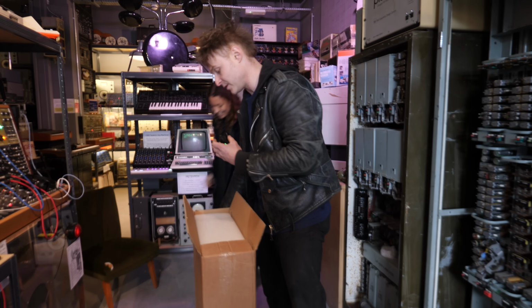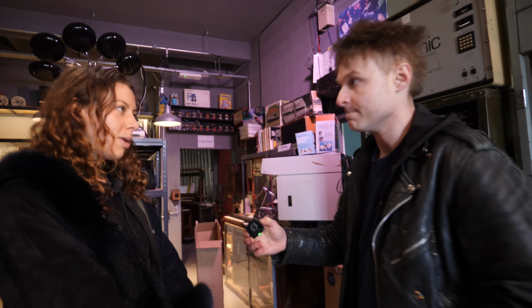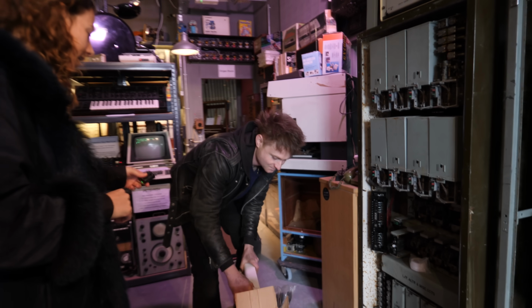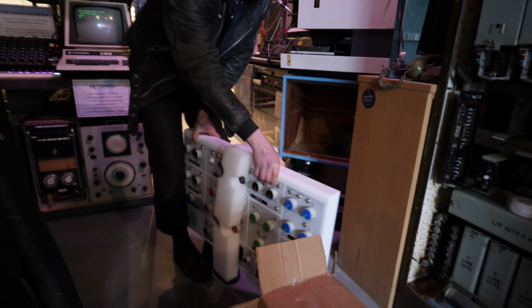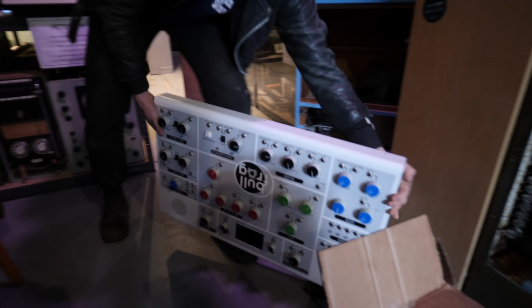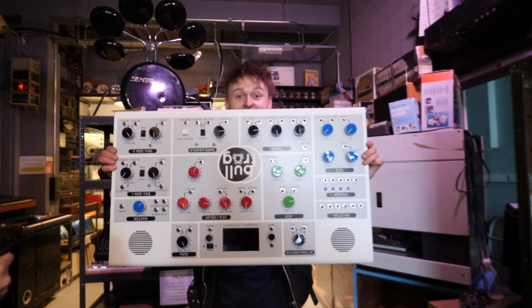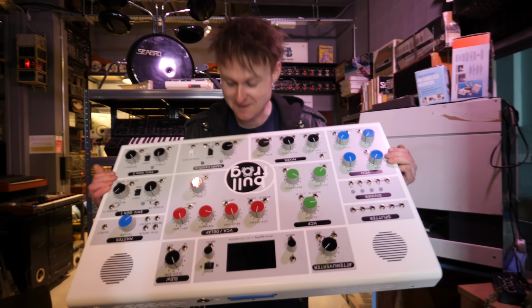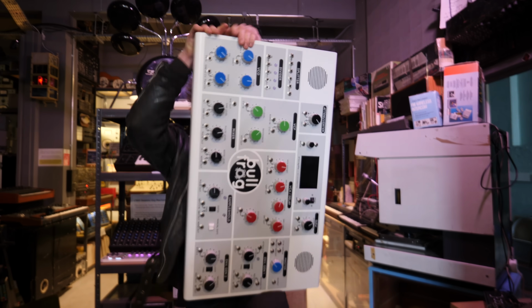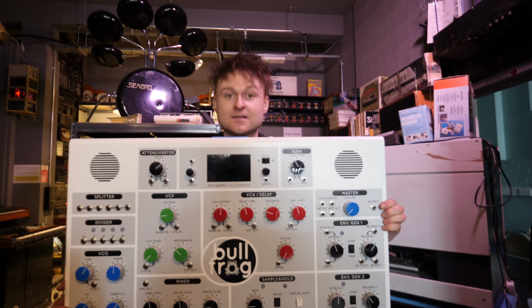You have been doing workshops in London the last week, right? Yes, workshops. We went to Point Blank. Holy. What's that? That's huge. That's a big synth, isn't it? It's a big one. Is it upside down? No, it is upside down. Is it wall mount? Okay. Oh, that makes it. That's awesome.